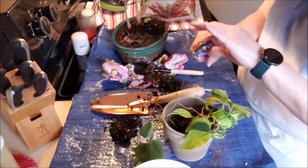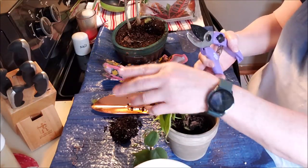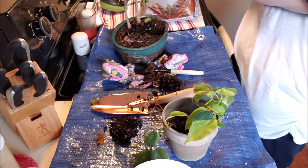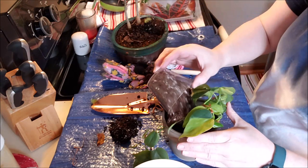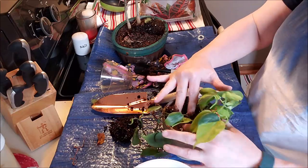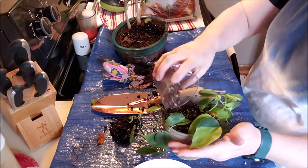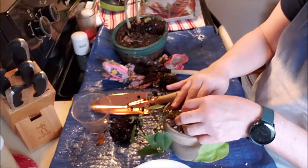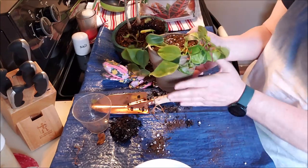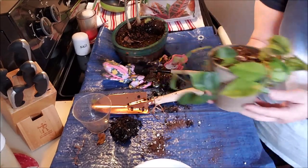I have littler clippers around somewhere, but those will work for now. I just don't think either one of these plants are happy in their environment. We are going to get everybody soiled. I want this guy up in here a little better — he was kind of hanging out of the other plant not very happily. Then they're going to go into the sun in my front window and soak up some vitamin D. This soil is blended for a wide variety and feeds up to six months, so that's good.